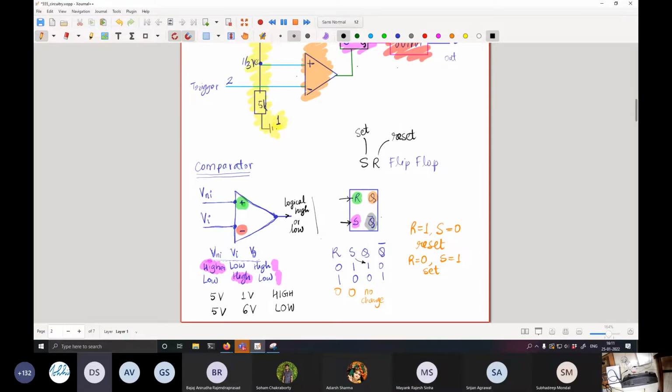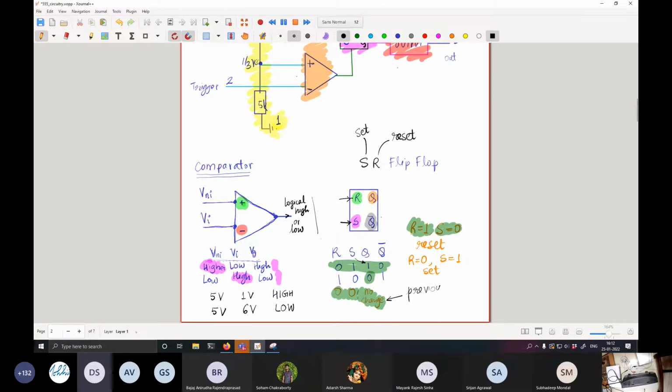So, what did we discuss? We discussed the first part. And the other thing is, when R is 1 and S is 0, it corresponds to a reset because the reset input is high and the set input is low. So the SR flip-flop will reset and the output will be a 0. And correspondingly, Q bar will be 1, the conjugate. And now here is the difference between a comparator and the SR flip-flop. When both the inputs are 0, what will happen? Whatever was the previous configuration of Q and Q bar, that is preserved.